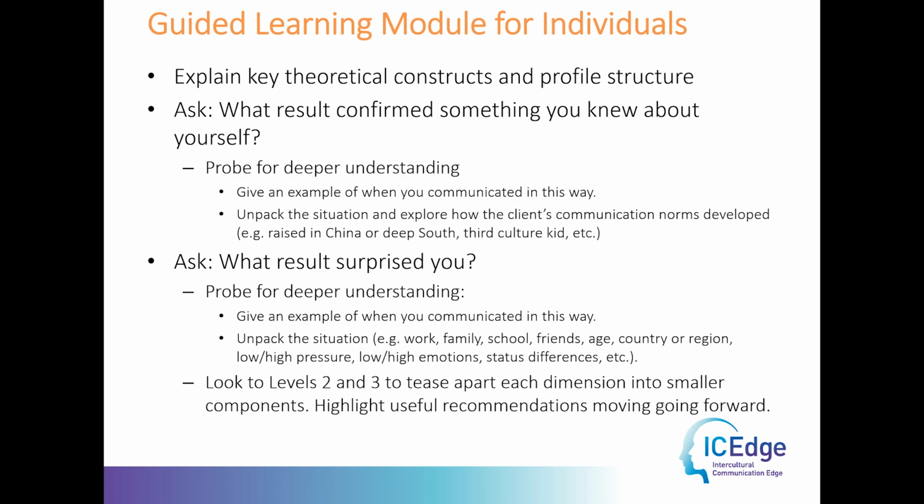So give an example of when you communicated this way. Then you can help talk through it, unpack the situation, and explore how your learner developed these communication norms that they already knew about themselves. This is a good opportunity to talk about some of the roots of communication style. Then I ask the learner what result surprised you. And again here, probe for deeper understanding.